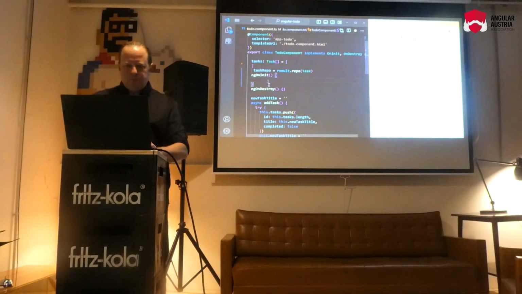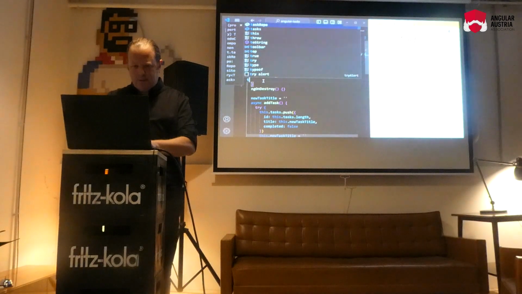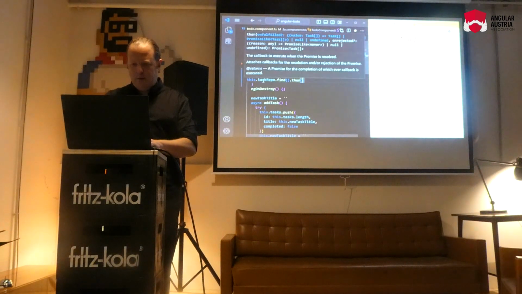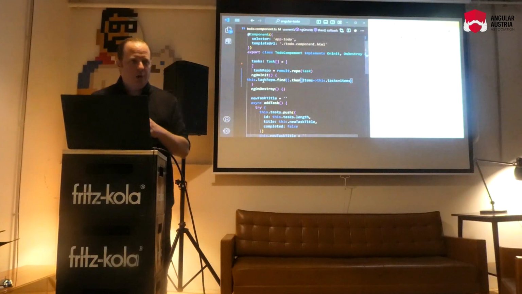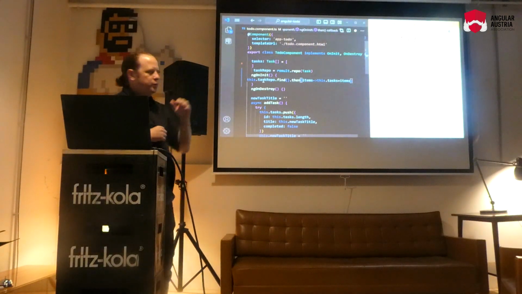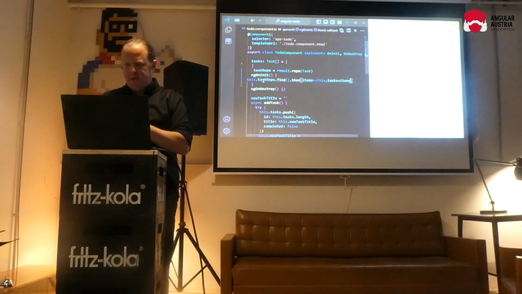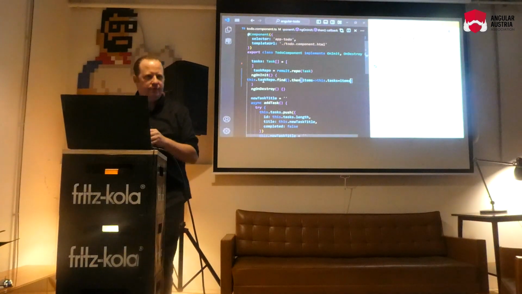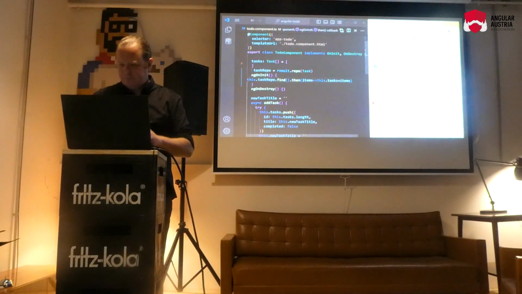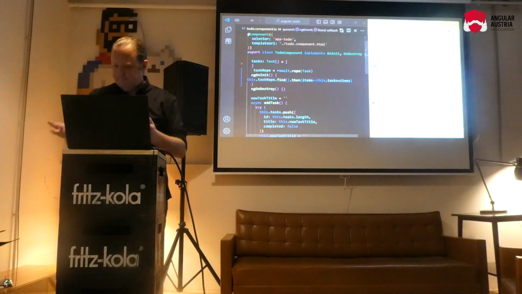Okay? So I'm going to use it by saying task repo, find, then items, these tasks equals items. Okay? So I'm calling the find method of task repo, it will return the task and put them in the task array. And as soon as I save it, I got all my tasks in the front end. Okay? And if you take a look at the network tab, we can see that it's all just normal REST API calls.